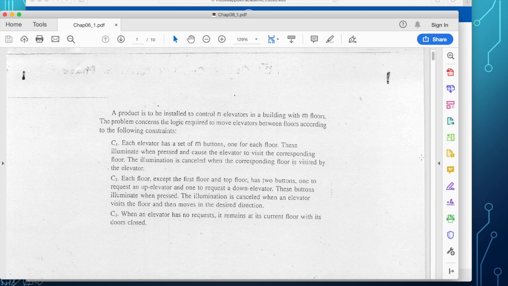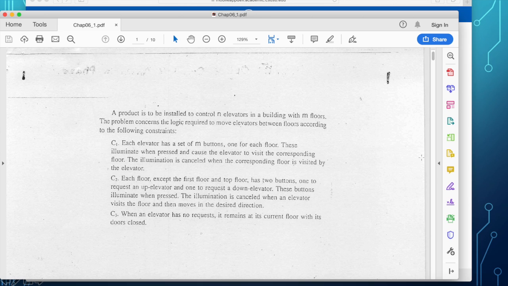Now, each floor has two buttons, except for the first floor and the top floor. Of course, the first floor has only one button, which is going up, and the top floor has only one button, which is for going down. Okay, so these buttons illuminate when pressed, and the illumination is cancelled when an elevator visits the floor and then moves in the desired direction.